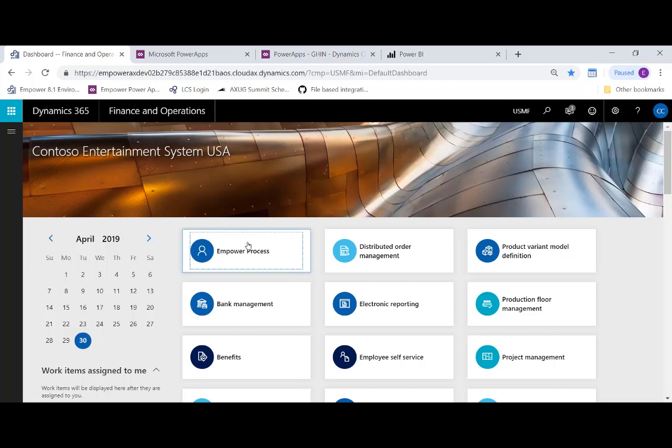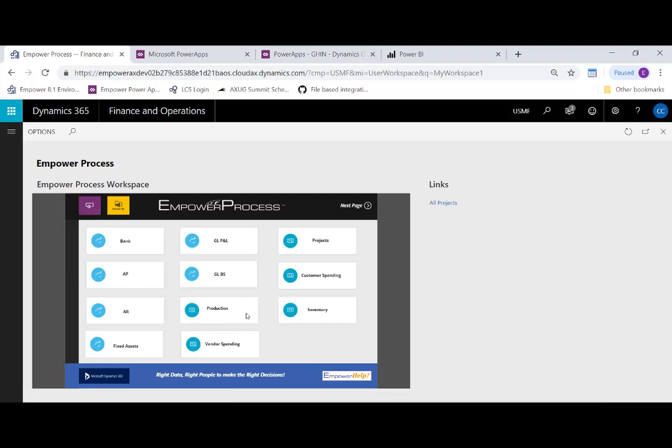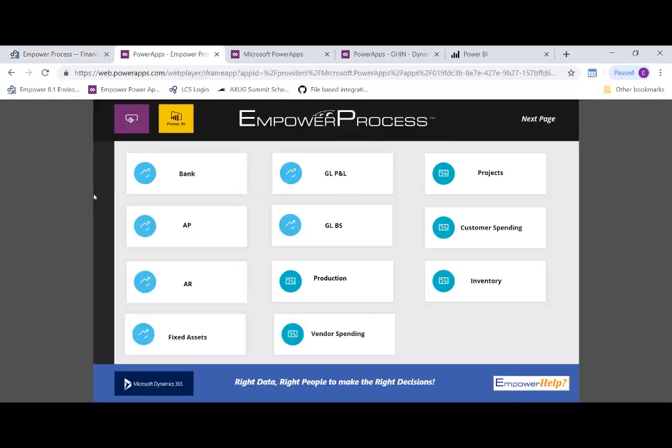So basically, with our reporting tool here, we go to Power Browser. I have a workspace that carries this app. We operated in D365, we operated with Power BI, and we created this Power app to bring these two worlds together and give people a better UI and a better overall experience. So I could come in here and click the GL. If this is too small, I can always click the purple button and it'll open up this page.